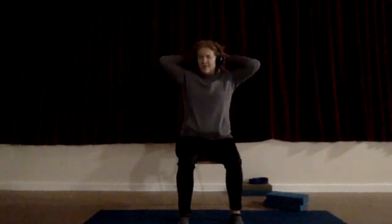And then just run your thumbs along where the skull connects to the neck. So running your thumbs along there. Again, you get quite a lot of sensation. Look up and wiggle it along. And if you're really feeling a lot, Geraldine, you said you had tight neck, then maybe you can try this after class as well. Just giving yourself a bit of a neck massage, which will really help with the blood flow. Okay.